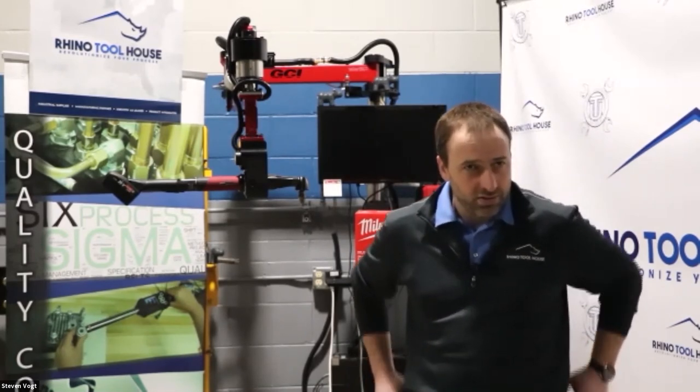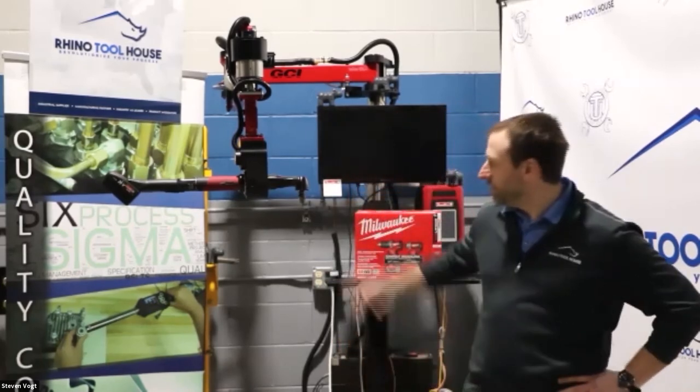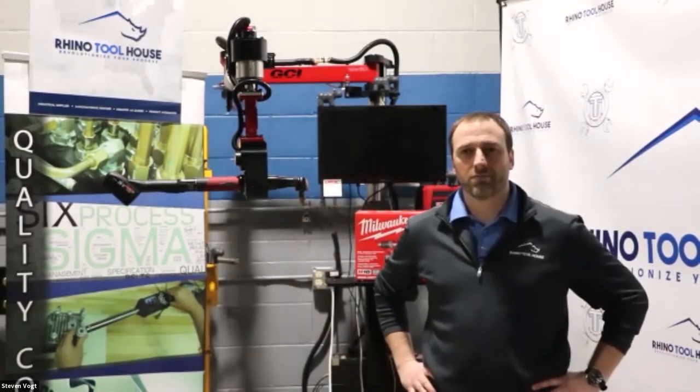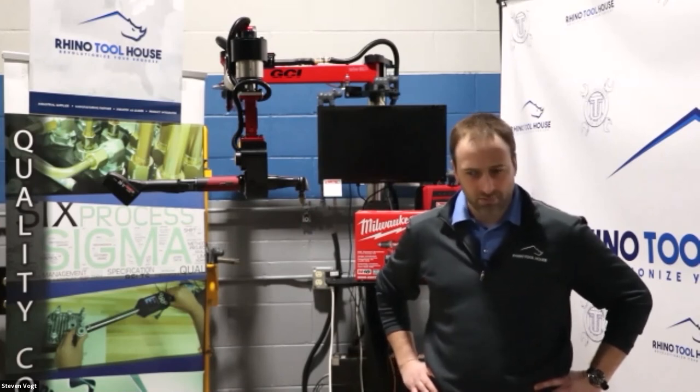So the heavier the weight of the product that we're picking up, the larger the system that it requires. The largest system that I've ever personally built was for a 10,000-pound engine that went to GE Energy up in Canada. That particular system, we had to pick up 6 different engines and be able to pick them up. 11 feet of vertical travel was required to clear the fences within their machining area on 150-foot runways. And we had powered roll and powered tilt on those applications, as well as the powered vertical travel. So we can go really big down to really small.